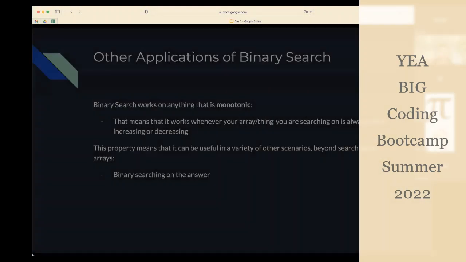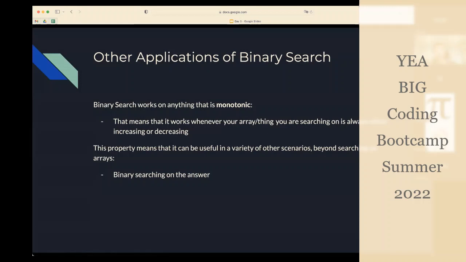There are more applications of binary search other than just searching through an array. This can be very useful, especially when you're stuck on problems and thinking about how to directly calculate the answer. In many cases, binary search works on anything that is monotonic.